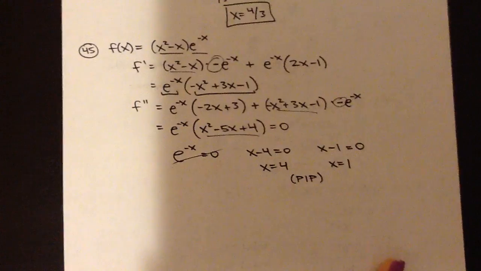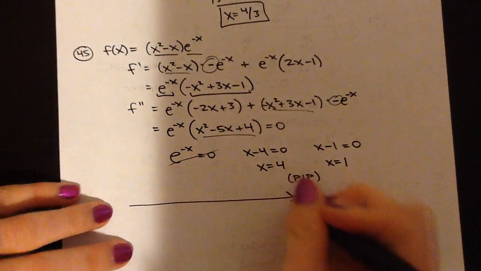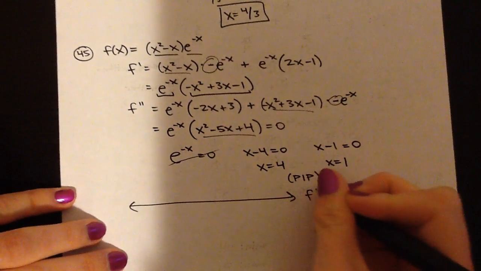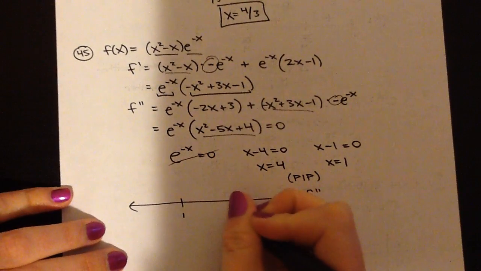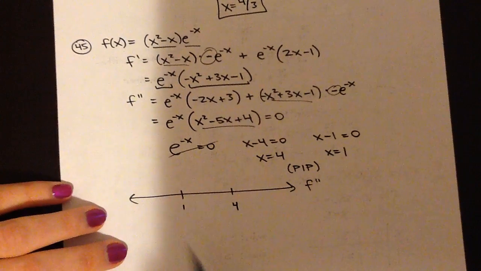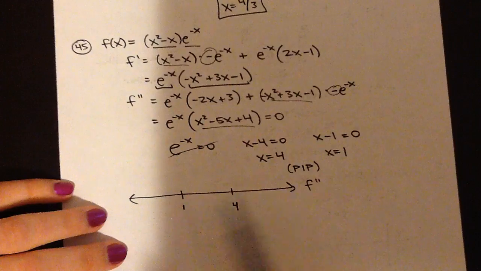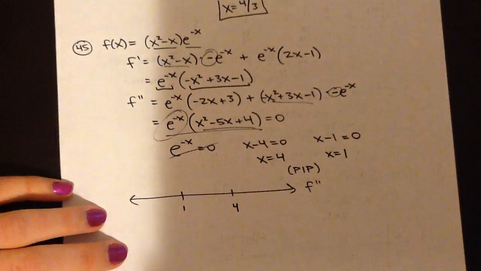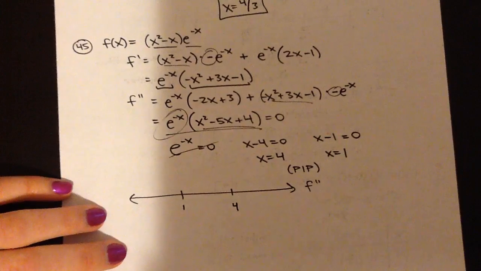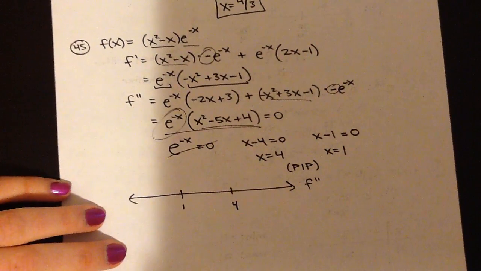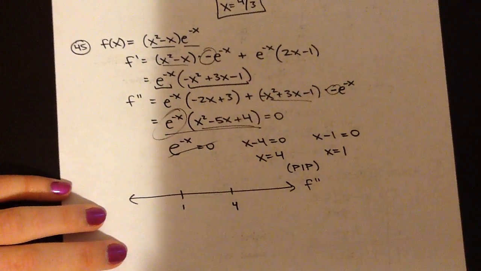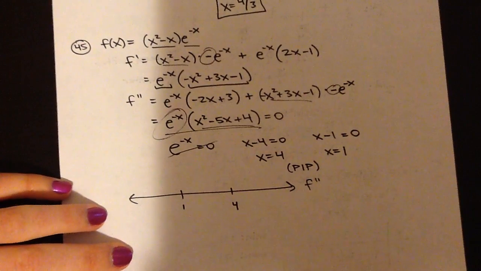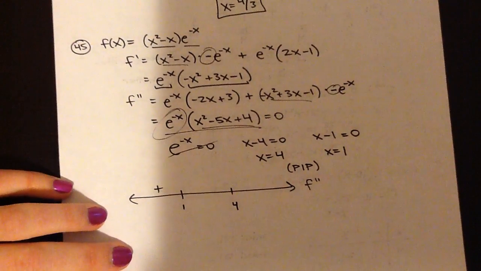Remember, we need to actually check for a sign change. So I'm going to set up a sign chart with f double prime. Okay, so I can plug in something like 0 into my second derivative, which I get right here. So this thing right here, always positive. An exponential function like that, as long as it doesn't have a negative out front or anything, will always be positive. E to the 0 is 1. And if I plug 0 in here, I get 4, and so that comes out positive.